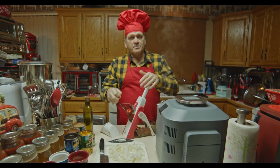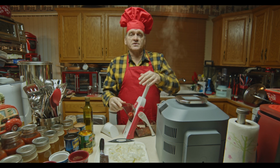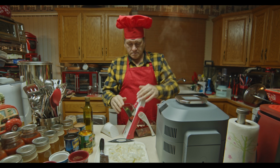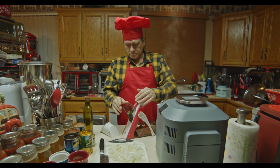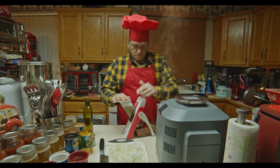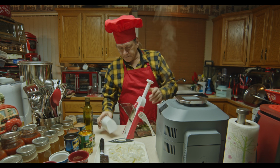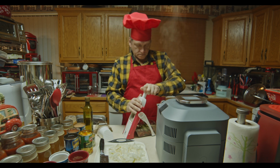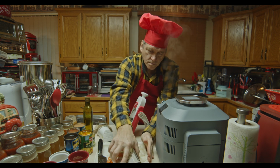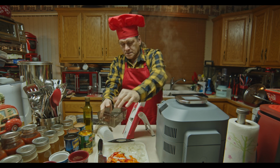So again, those are like a sweet pepper. They're not a hot pepper. Those colored ones, the red and orange ones, they're just for sweetness and flavor. They're not hot. Now this jalapeno, this is going to add some spice. Okay. There you go. And there's all of our peppers and onions. Nice and easy.